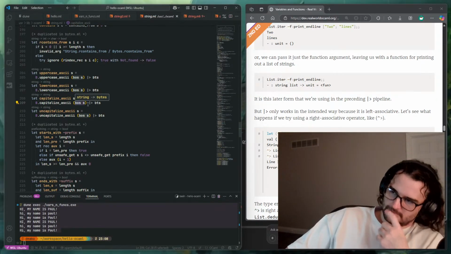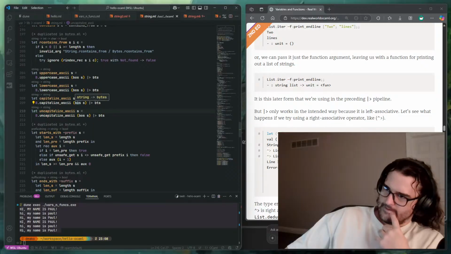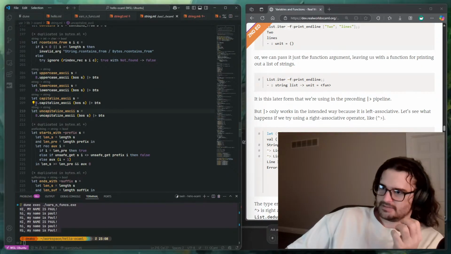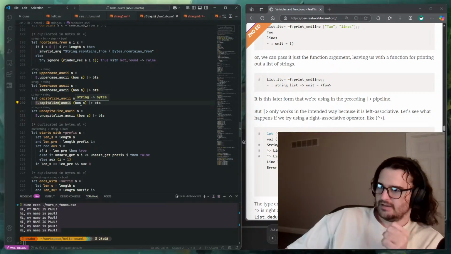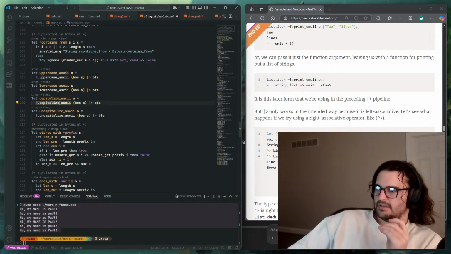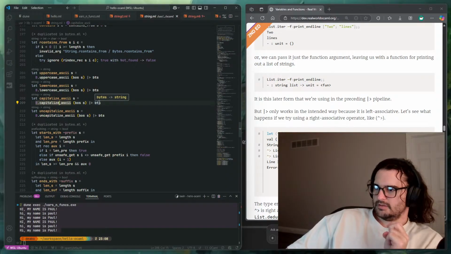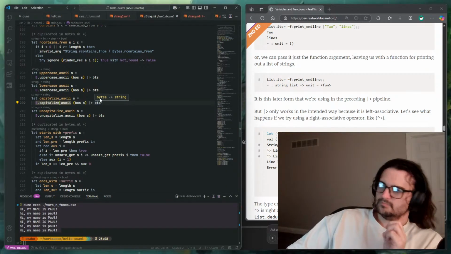String to bytes. So this must be the bytes module. And we return bytes as a string. So Bytes.of_string converts a string to bytes, and Bytes.to_string converts bytes back to a string.